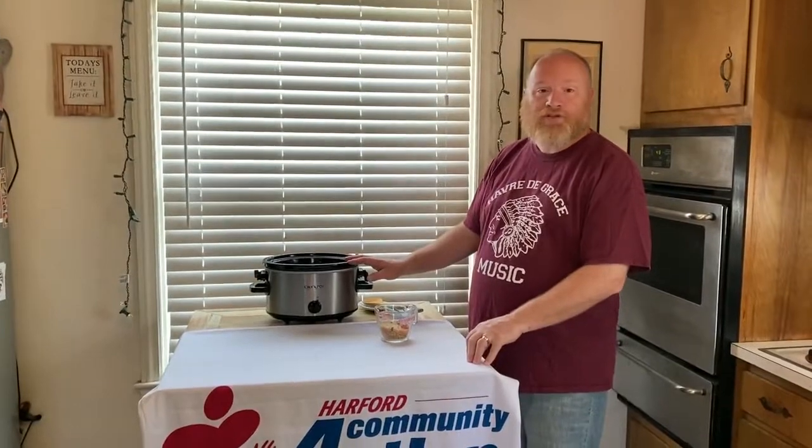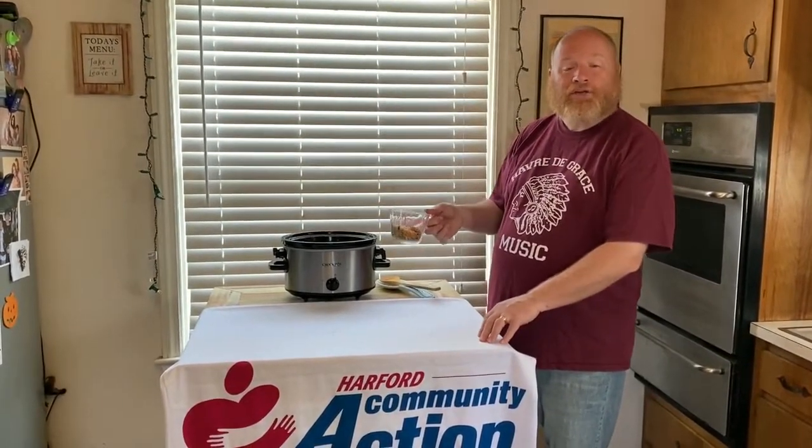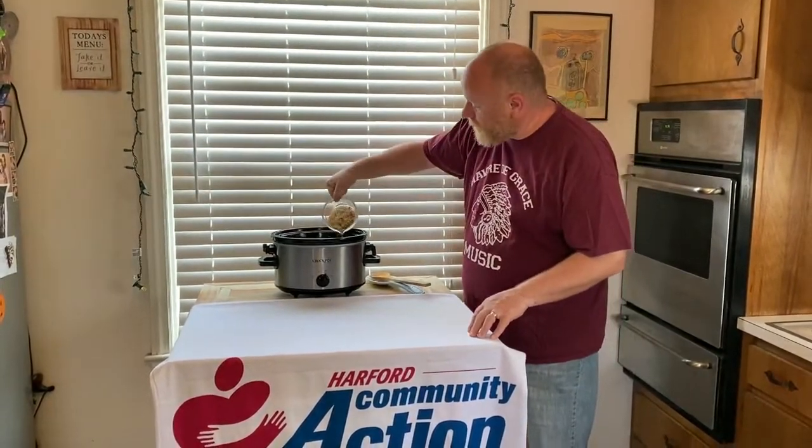Lastly, once your soup starts to boil, we're going to add a half a cup of dried quinoa. If you don't want to use quinoa, you could also use brown rice or noodles. So we're going to allow the soup to simmer inside the crock pot on high for about 2 hours or so. You can judge.